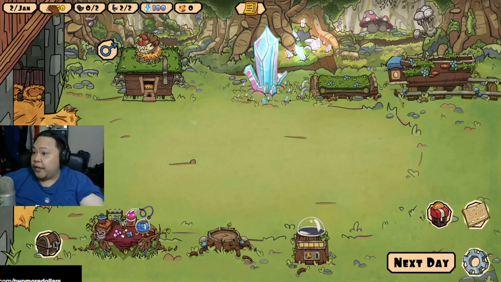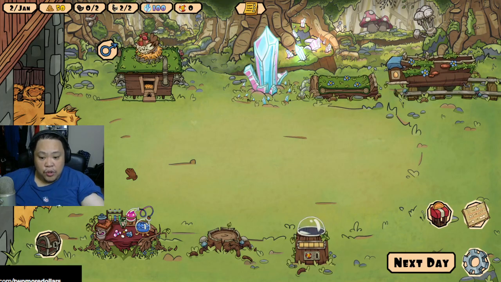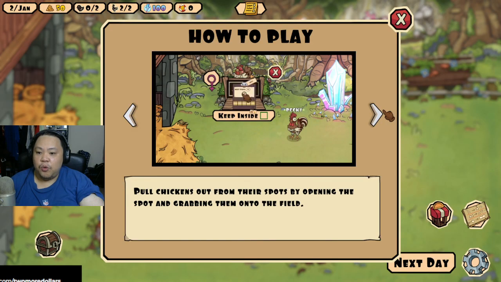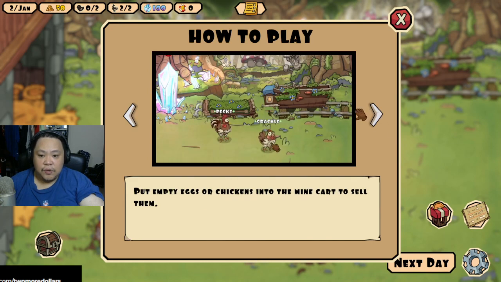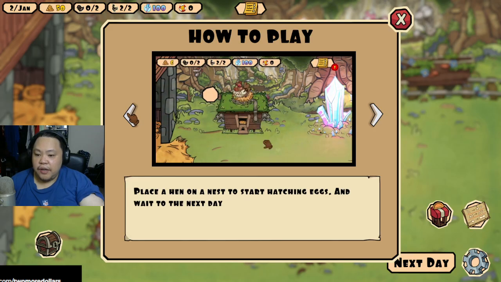Now I got something over there. I got 50-something corns, I suspect they are corns. And I have no idea what to do with the corns. Now I need to check how to play. I need to check here: opening spot, grabbing them onto the field, put empty eggs or chicken. Oh, wait, what's that? I saw something just now. Place a hand, next etching, wait for the next day.